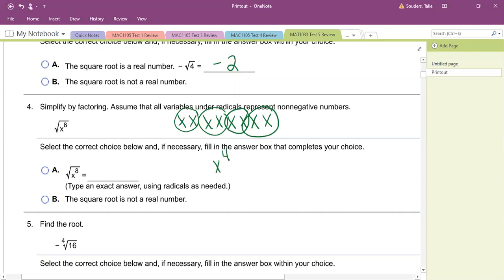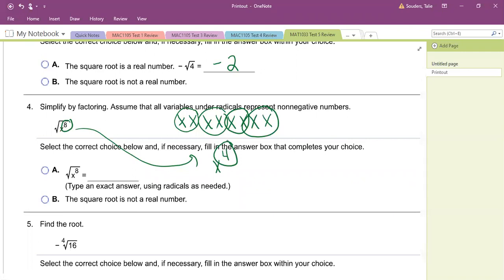But the shortcut that we teach you is that a square root is really like having an exponent of 1/2, like you learned about. So you can really just take the 8 and multiply by 1/2, which is the same as saying you can take the 8 and divide by 2. If you're doing a square root, just divide the exponent by 2, but it's really because you're looking for those pairs.